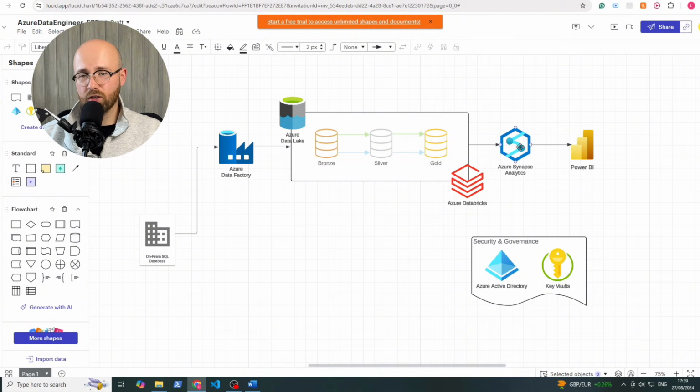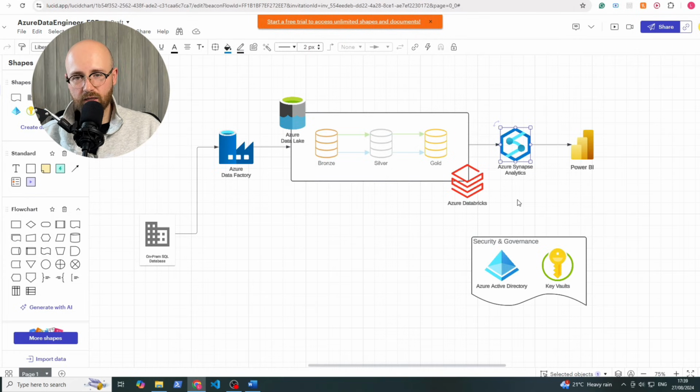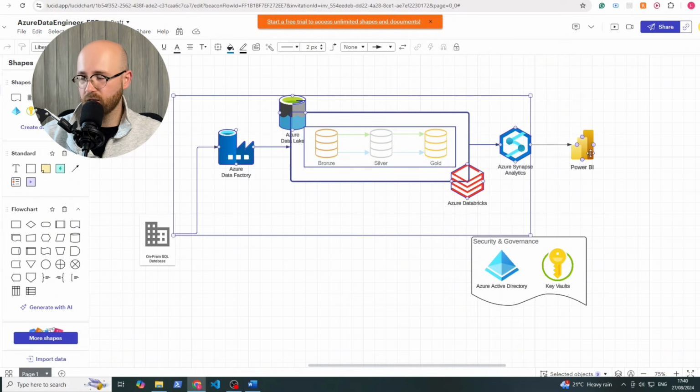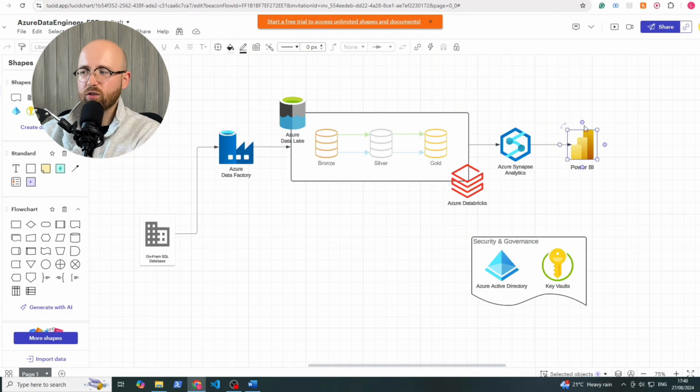The next thing is Azure Synapse Analytics, and this is used to load the data. So we get the data using Data Factory into the data lake. We transform it using Databricks to move it around in the lake. We then have to load that into a structured format, which we can then use Power BI to query. And Synapse is what we use to load this. And then Power BI is our final destination for the data, which is to then show the user. So that's the pipeline here. And the part which we'll be trying to create to automate is this part here, which we can run using daily triggers. And then at the very end, you just refresh the data.